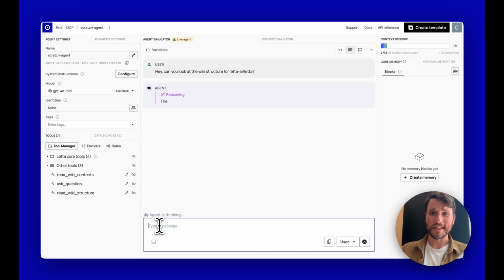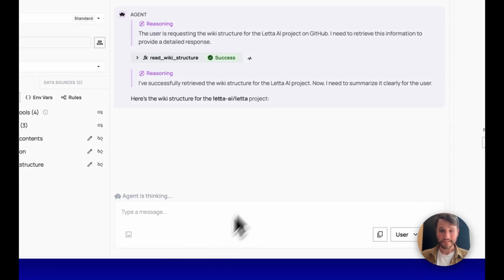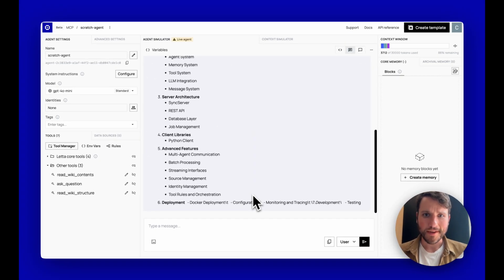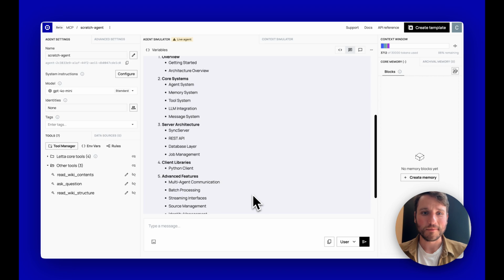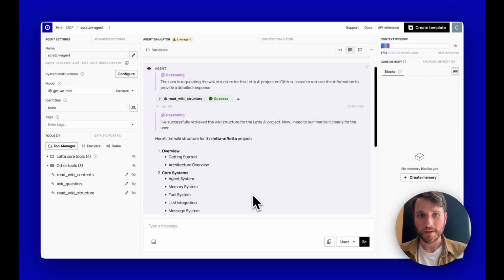And it'll start to respond. This takes a long time because it's a language model stuff. So I'm going to skip ahead just a little bit. Okay, so we can see here our agent has prepared an overview of the wiki structure that's on DeepWiki.